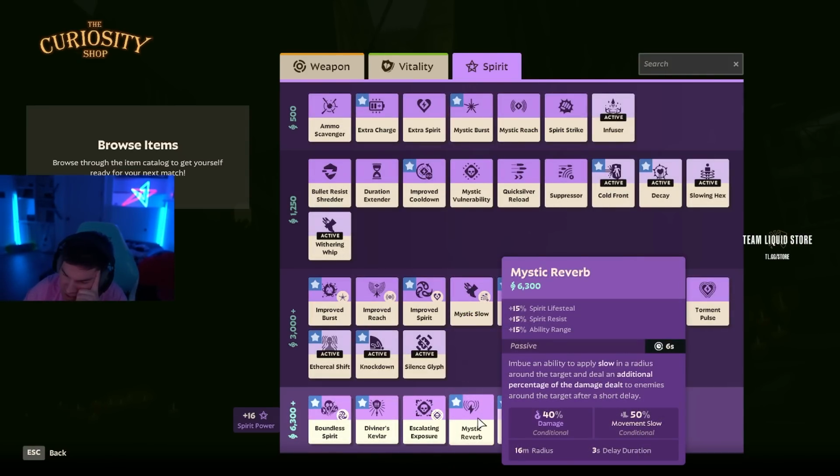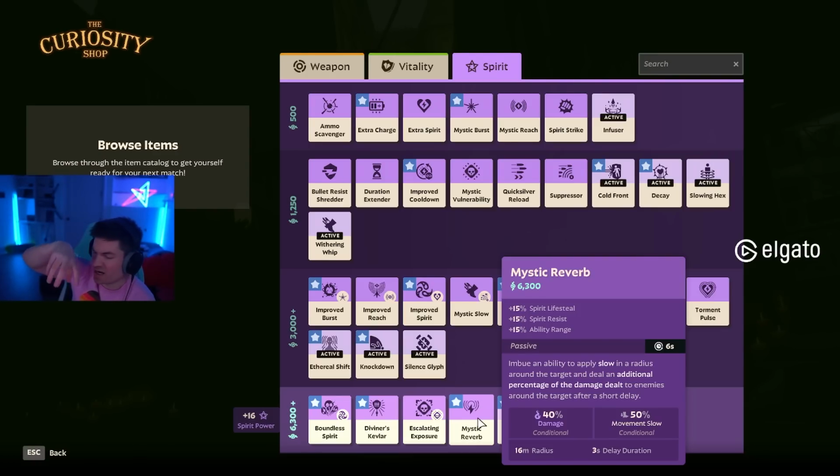This is a very unique passive, so every 6 seconds, you can make one of your abilities apply a slow in a large area and have a delayed explosion after 3 seconds. This is really good on Grey Talon. You can use it both on his ult or his arrow, depending on what your playstyle is. And it also slows down that entire radius.